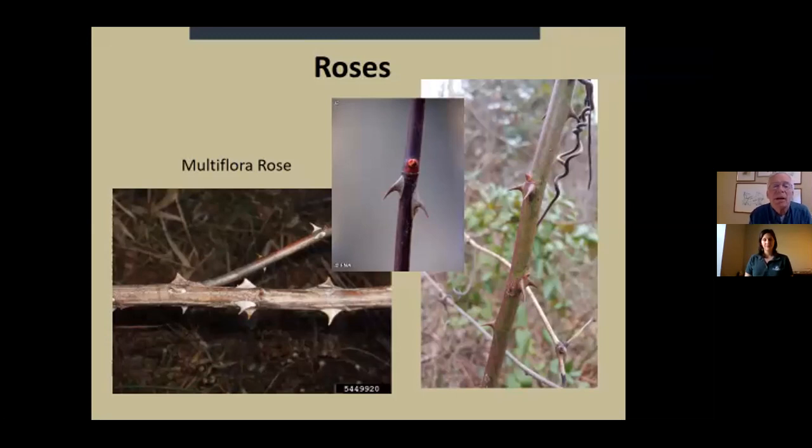You can see the characteristic of roses is that at least many species have prickles. And the prickles on multiflora rose are particularly large and sharp and hooked. And you notice how the point of attachment is elongate. So if you actually put your thumb on that, it's easy to pop them off if you push from the side. But if you're trying to walk through a multiflora rose thicket, it's a very strong attachment longitudinally. So the prickle will not break off. Rather, it goes right through your trousers into your flesh, which makes them very uncomfortable to work around.